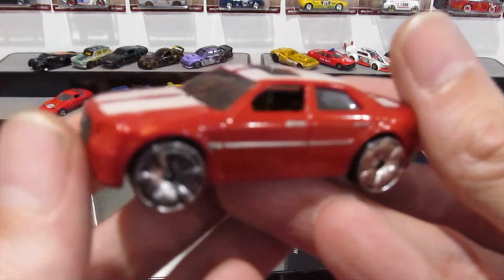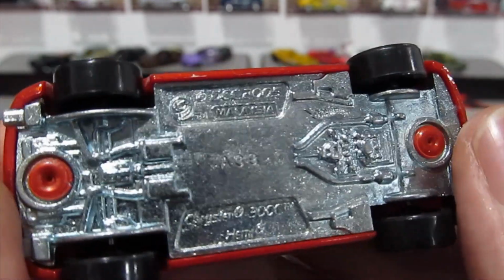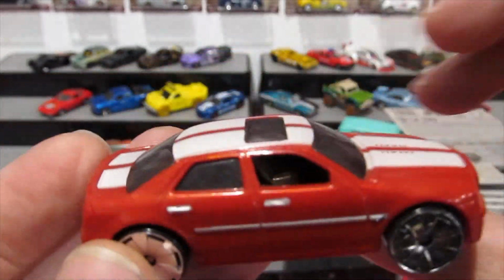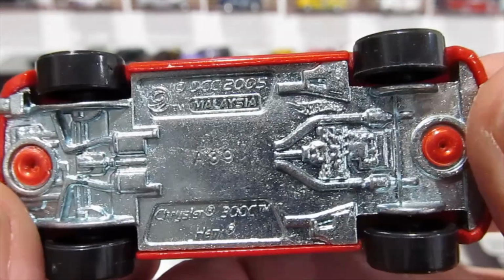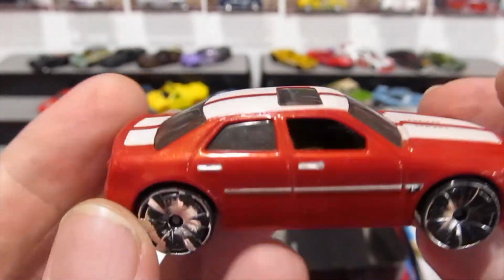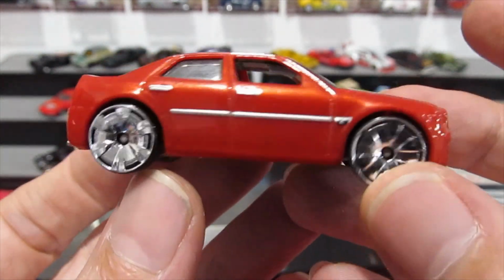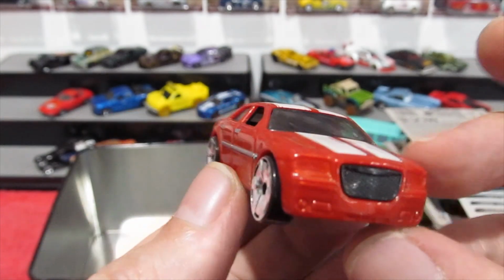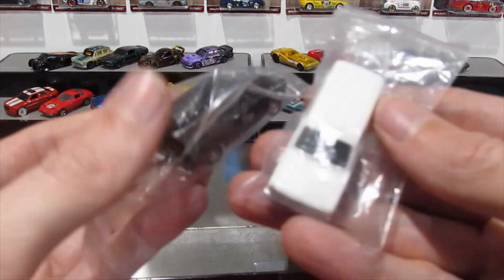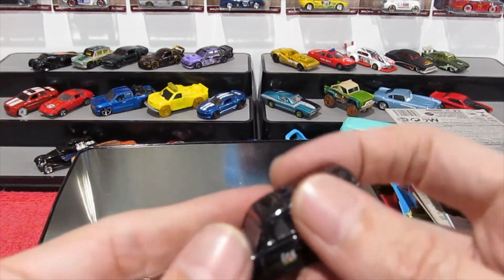And then we've got the bling wheels. Chrysler 300C in red. This one is a metal base, plastic body. This one could also be a McDonald's toy. I can't see. But yeah, plastic body, metal base. But it's got a nice metallic copper colour to it. Looks a little bit red in this, or orange, but it's a copper colour. But very cool. I didn't realise that it was a plastic car. Alright, and then we get onto these little tiny cars. We'll open them both together, because they are very, very cool looking little cars.